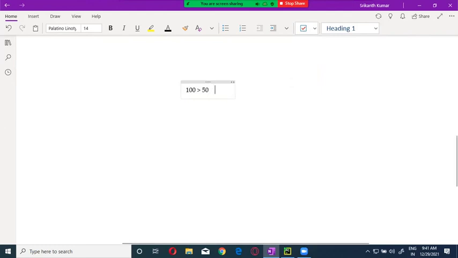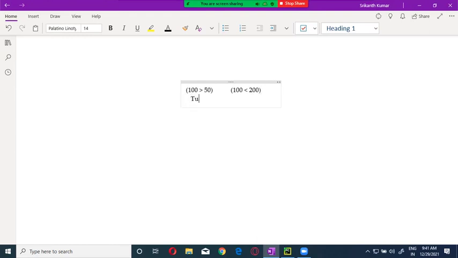For example, this is one conditional statement, and this is another conditional statement. When you are comparing the output of these, that can be done with the help of a logical operator. What is the output of the first one? True.